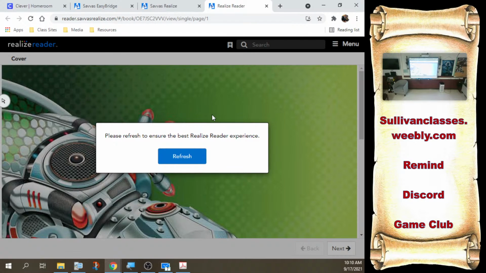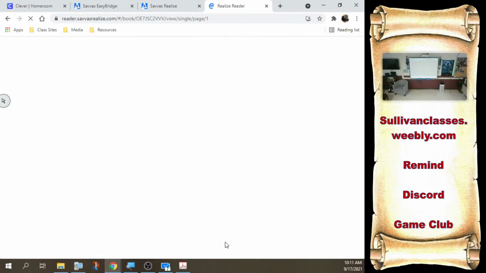Please refresh it. Oh my. This is such a laggy POS that I can't even get to the book. Yeah, we are definitely gonna swap those computers back. All right, just tell me what 24 looked like.